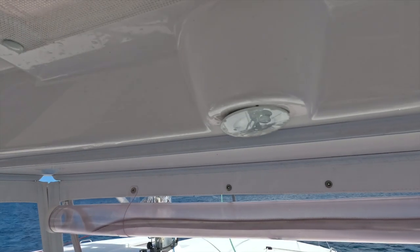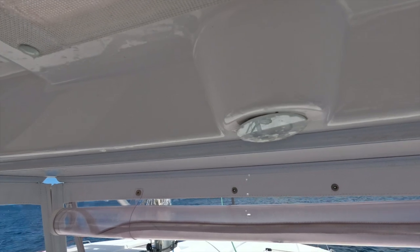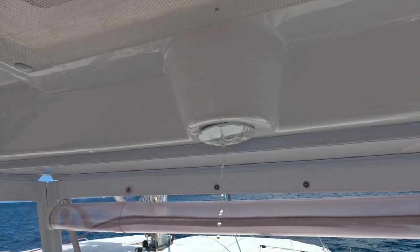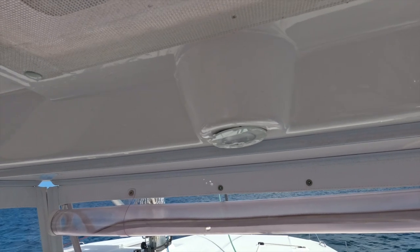So back on the water, it feels good to have the boat moving, and I installed a multicolor helm light and it revealed that water gets in the helm roof. I need to drill a drain hole at the back of the roof so this stuff doesn't keep sloshing on me.